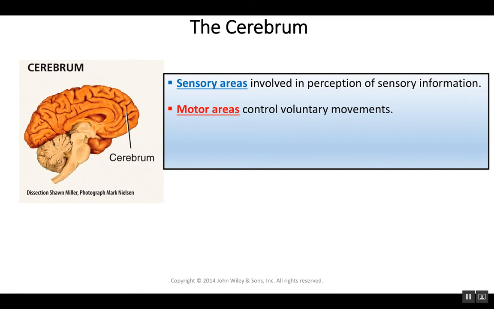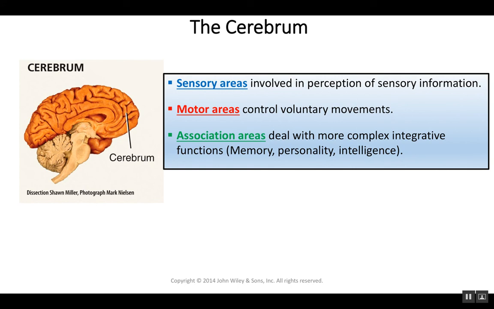There are also motor areas in the cerebrum. Motor areas are going to be sending out nerve impulses that control some sort of an effector. For example, skeletal muscle. Your cerebrum controls and stimulates your skeletal muscles. And this is a voluntary control. So when you're moving your hands, when you're moving your head, when you're moving your fingers, that's all emanating from motor areas in the cerebrum.